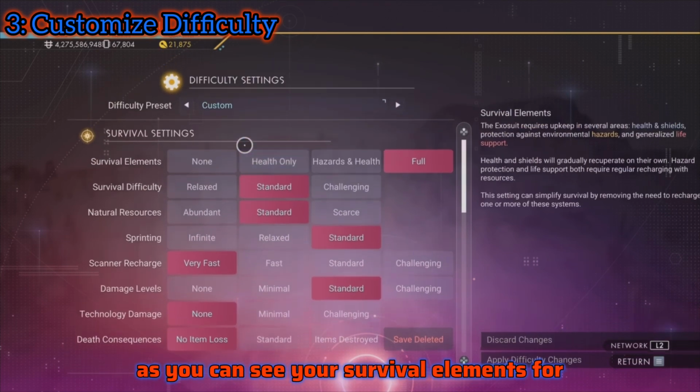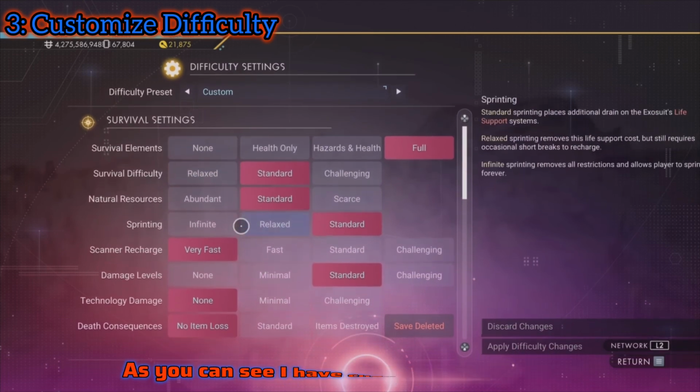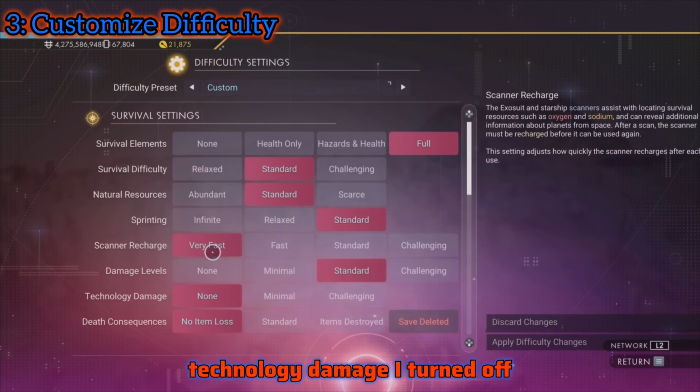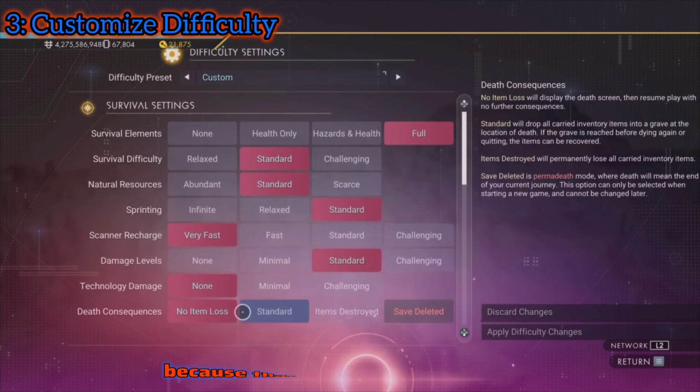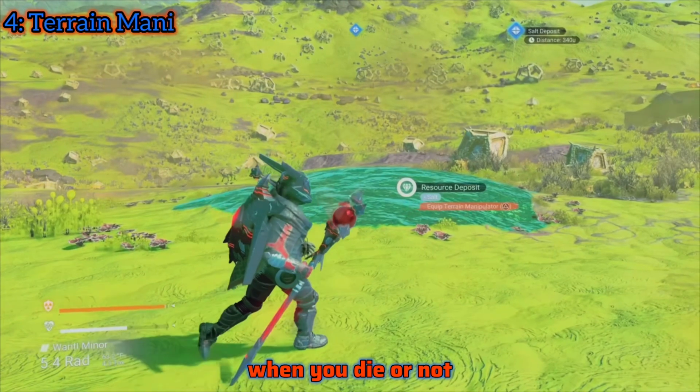As you can see here, survival elements, survival difficulty, natural resources, all this stuff you can change to what you want to. As you can see, I have changed some of mine, like the scanner recharge, because I hate how slow it is. Technology damage I turned off because that can get quite annoying, and also death consequences if you guys want to lose your items when you die or not.